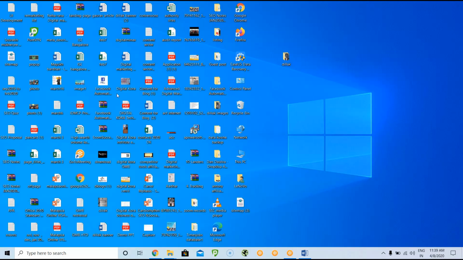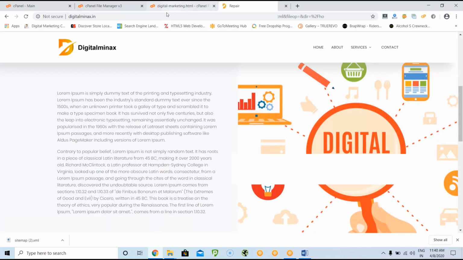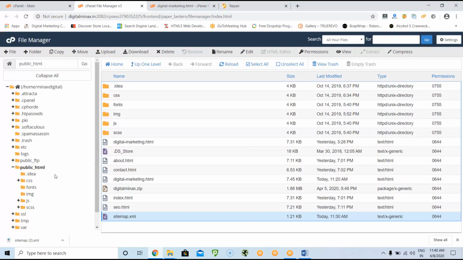So where is the file here? Okay, this is the file, robots.txt. Now go to the server, identify the public_html folder. Just click this upload option. Any files you want to upload, you click this upload option.